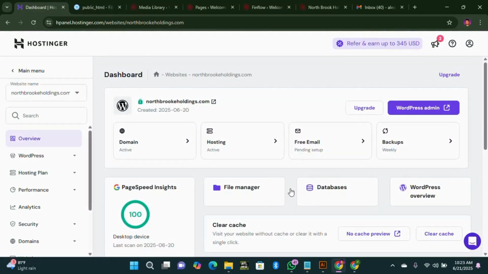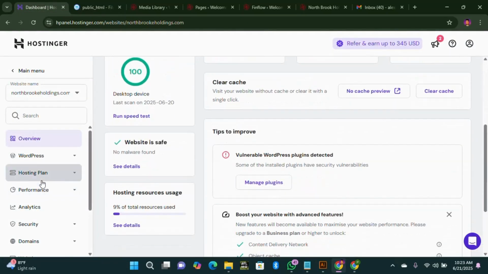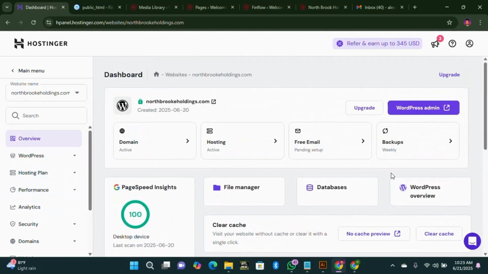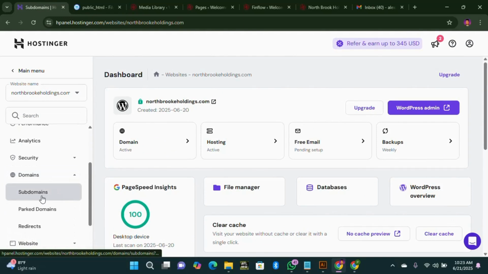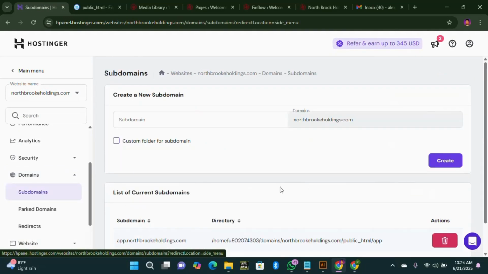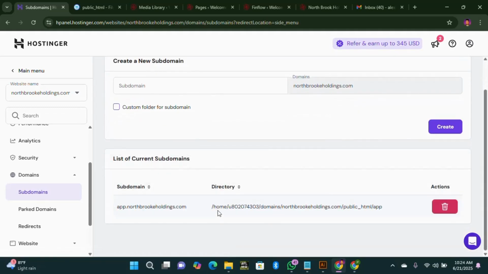Let me see if I can show you here. Let me come into domain, then subdomain. I want you to understand how a subdomain works. You can see here that it has already put the directory to home slash domain. These are the normal primary home directory for us.